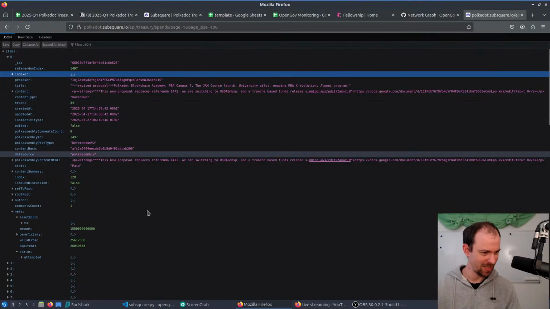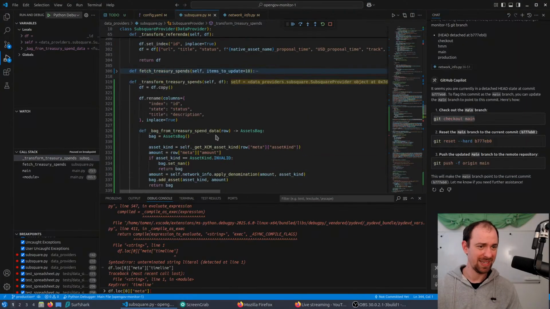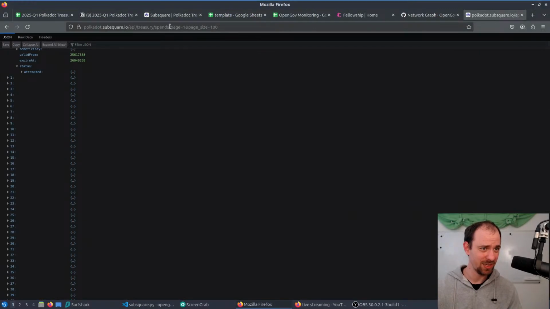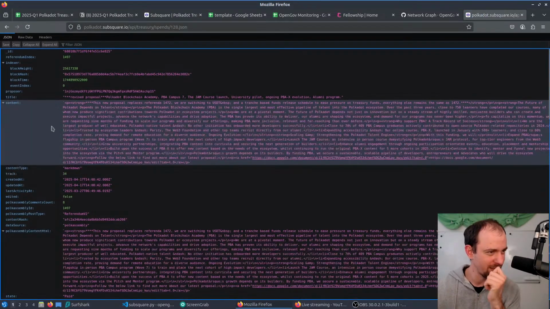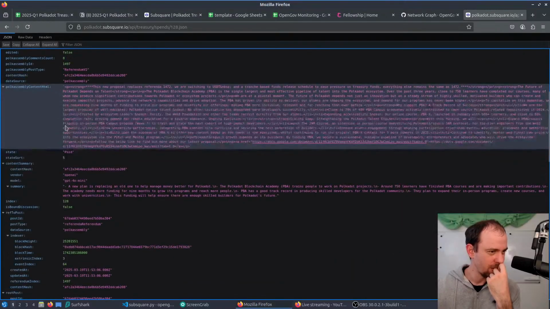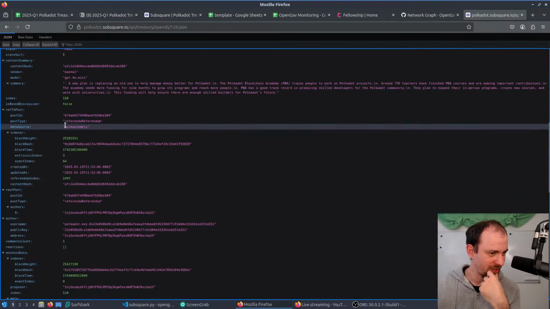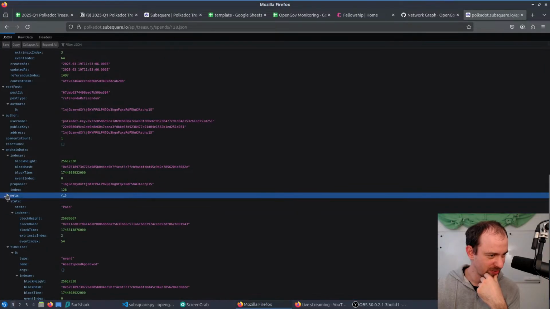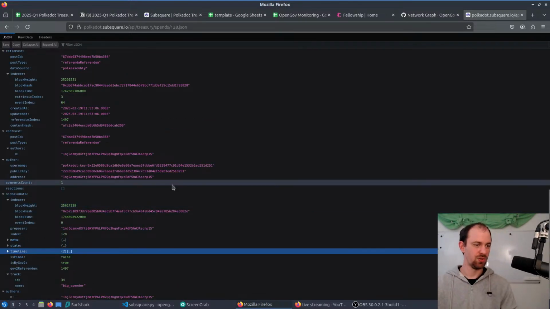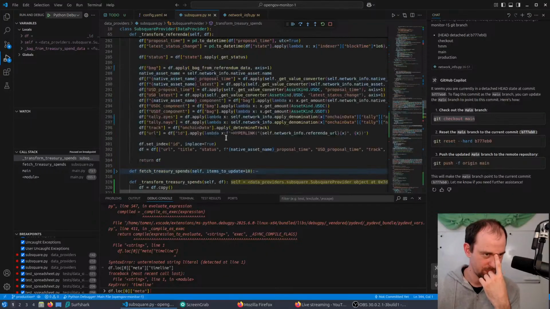But we don't have the timeline, and I guess we will get it when we look at the detail page. So if we ever look at, for example, 128.json, we will get a detailed object, and we will have on-chain data, and we will have a timeline. Good. So it behaves like all the other stuff.